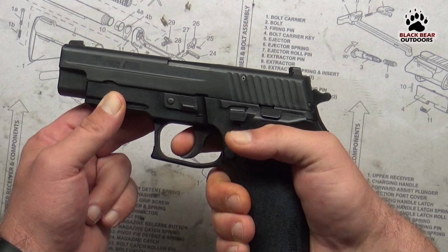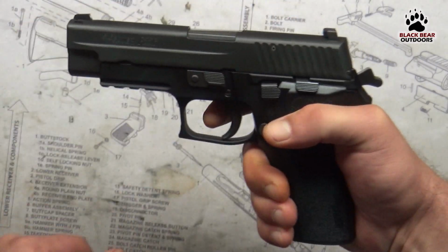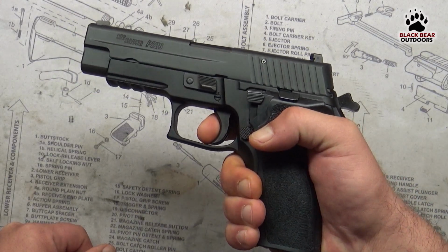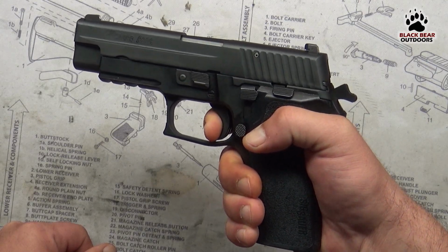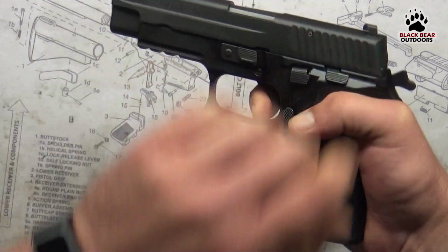So once you've fired your first shot and it goes into single action mode, the slide moves backward like this, and there you go. That's single action. So now it's ready. If you look at the trigger pull, it's got a little bit of a sloppy uptake there, and then nice and crisp, about 4 pounds. So now you've fired your round, slide cycles.